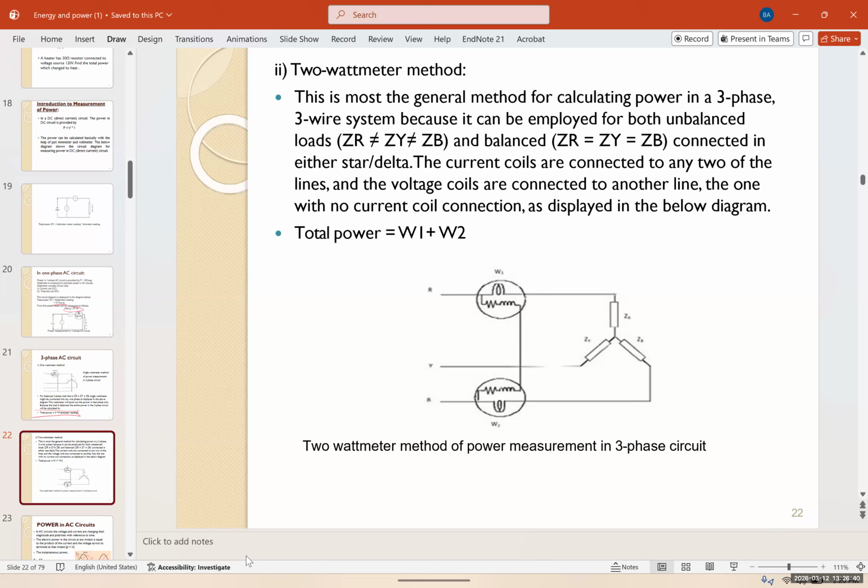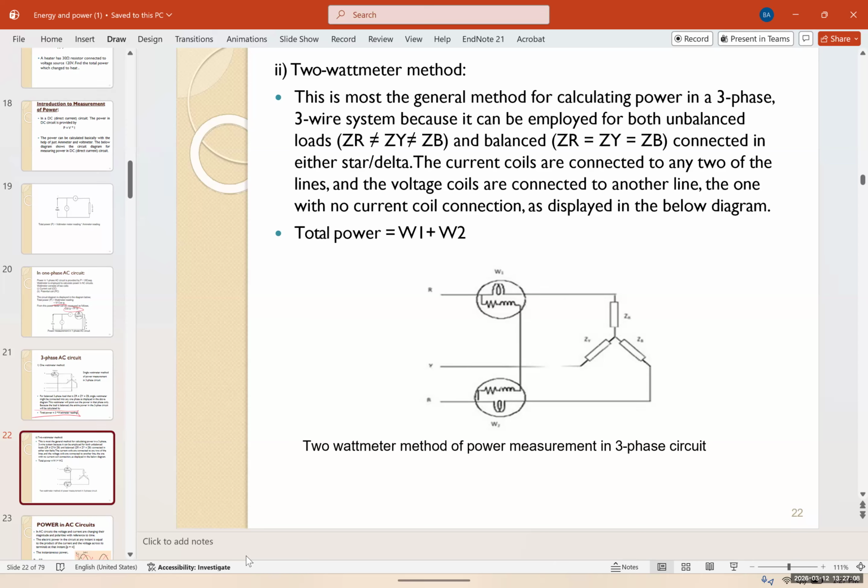We don't care. It could be balanced loads, or it could be used for both, for load and source. You can use it to measure... Thank you for the question, by the way. Good question. This could be used for measuring generation or load. Technically, we are measuring generation, but yeah, it could be used for both sides.